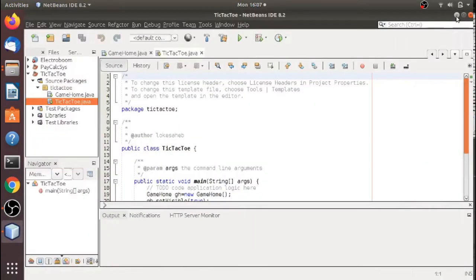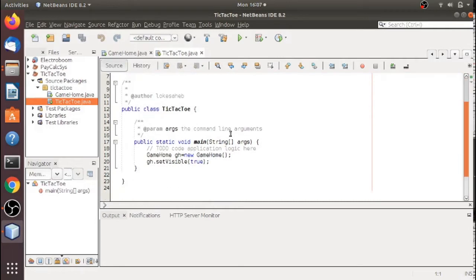So today we'll see a very simple tic tac toe game. I have made this in Java. I haven't used any game development libraries or any game engines for this. It's a very simple task, so it is done using core Java components only.